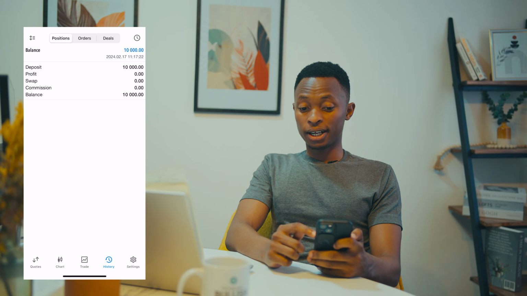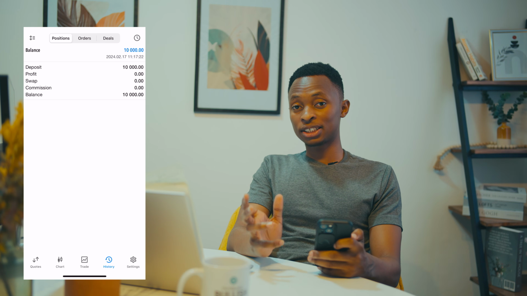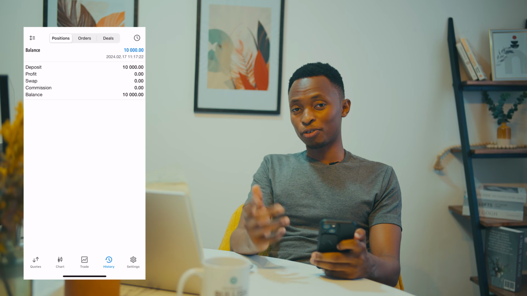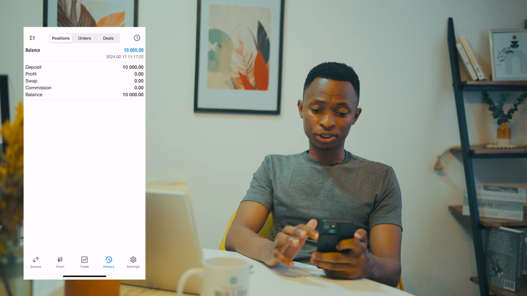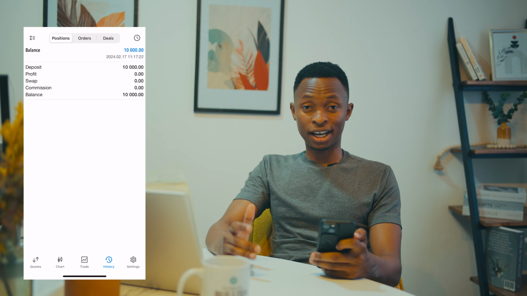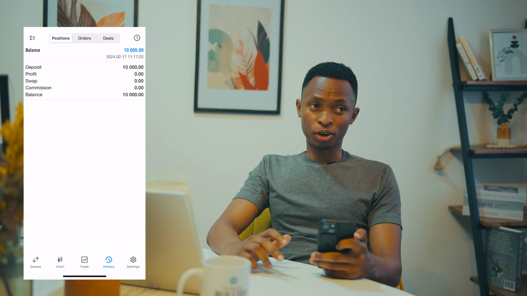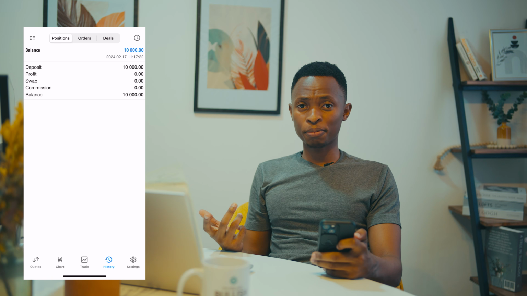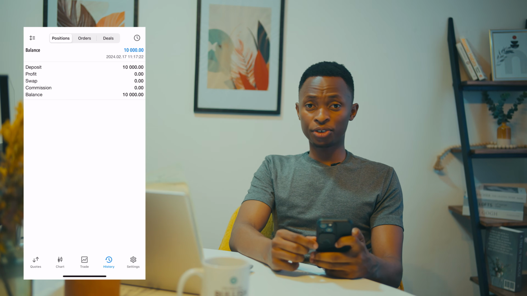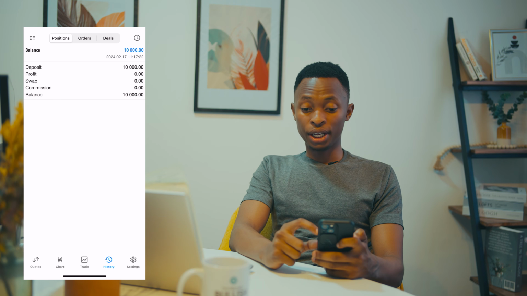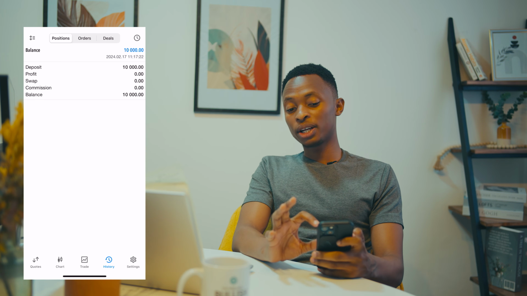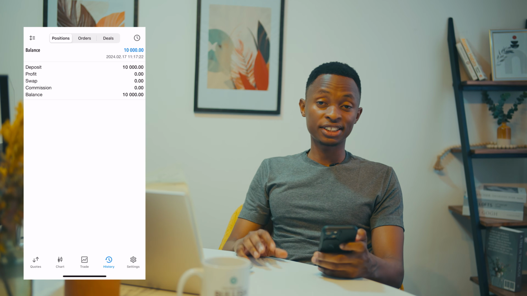And then finally, we have the trade history. This is where you can gauge your performance as a trader, and it's good also to have a demo account that you're going to use to see if things are working for you before you even try and venture into the live account. This is where you monitor your progress, track yourself as a trader, see if you can make money and how much money for that sake. Because one of the questions that traders ask is, how much money can I make in trading? You can only find out that after you've placed trades on your demo and you're able to view them from the history section. So once you have a strategy in place and you have been able to test it, you'll have a very good idea of how much that strategy can make you from the history section.